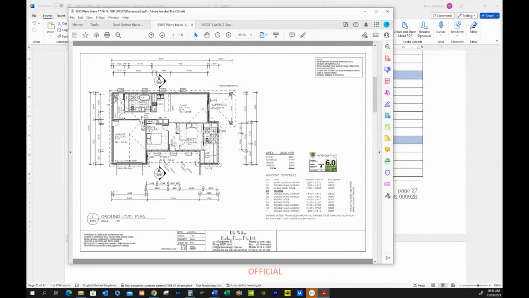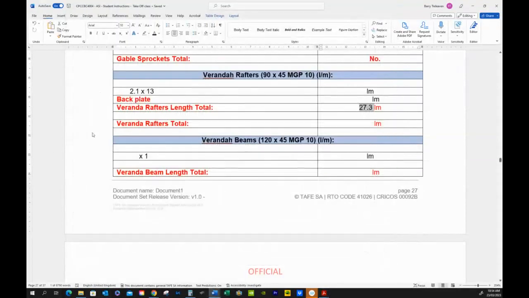The veranda fits in here from brick to brick, and it's actually 7 meters 240. All right, so we would then add 300 to that, so that becomes, we'll just say 7.5. That would be more than adequate. Okay, tells us that we've got 2 150 timber posts, and so that covers that really well.